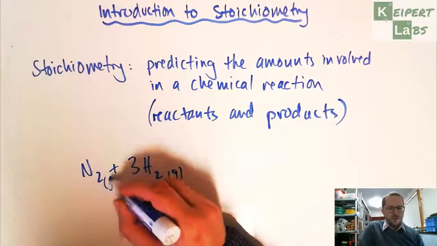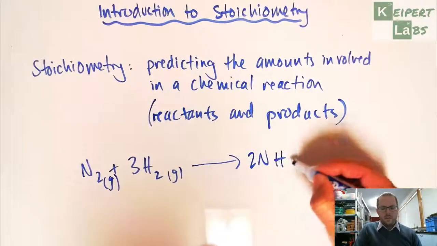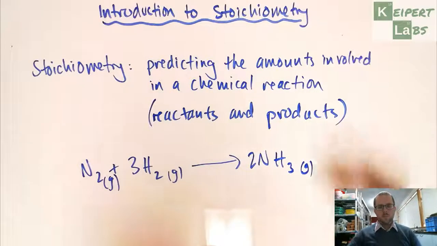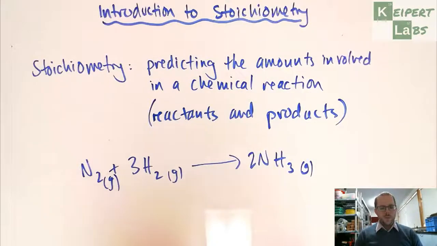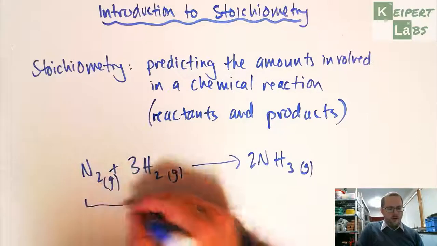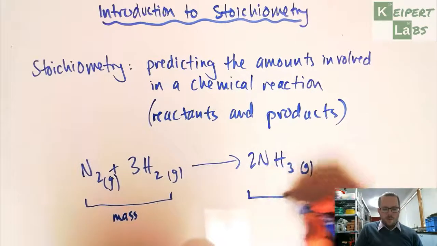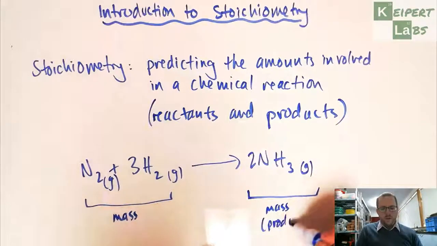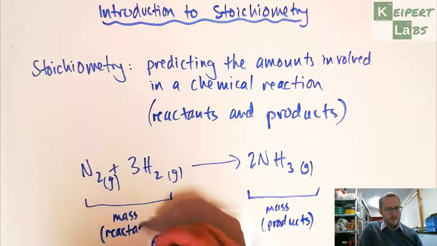Okay, so just remember that, let's take a look at a particular chemical reaction here. We have nitrogen gas plus hydrogen gas reacting to form ammonia gas. Now, we will learn a lot more about this particular reaction in our Year 12 course. It's called the Haber process. But essentially what we know is that in this reaction, the mass of our reactants is going to be equal to the mass of products. We'll call this the law of conservation of matter, or mass.